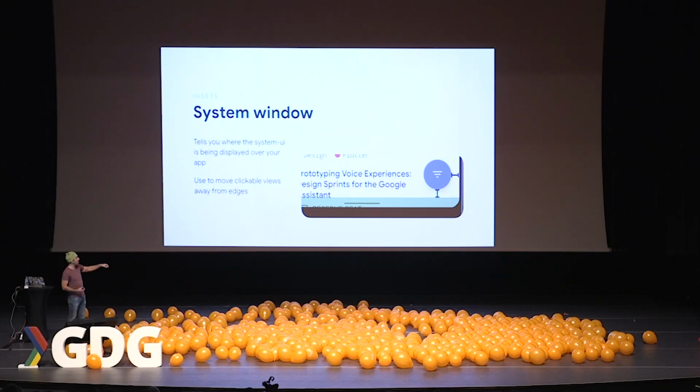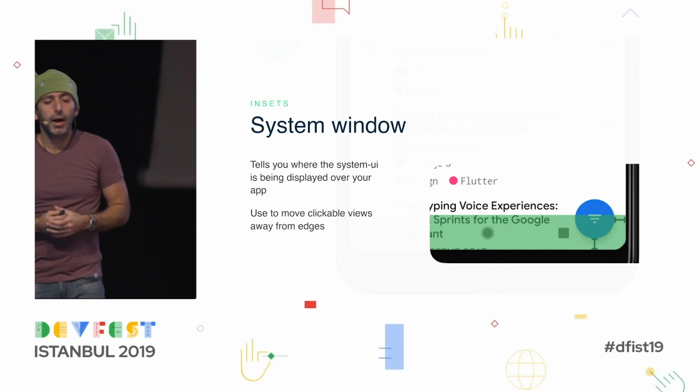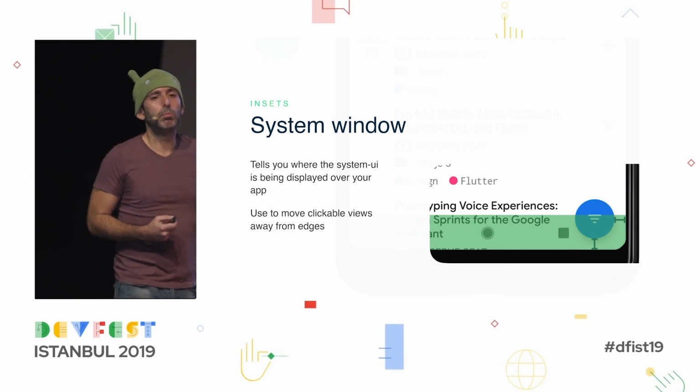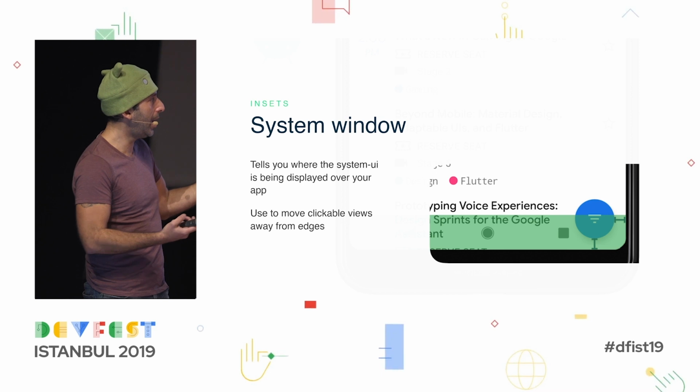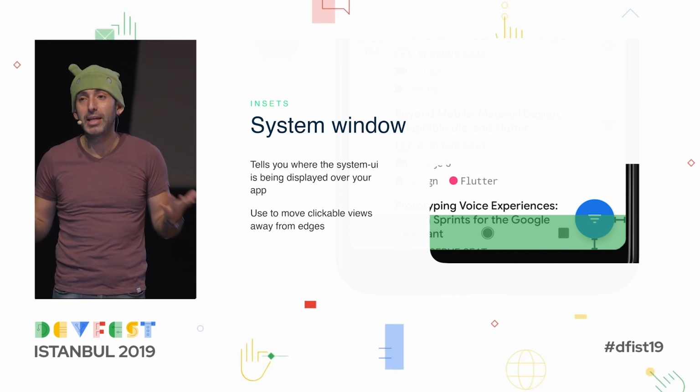Again, in this case, it's not obvious, and the users will be able to click the button. But what you actually want is to query for the navigation bar's height and add it as padding to your FAB button. The issue becomes more obvious with the three-button navigation bar, because now our button is basically hidden.